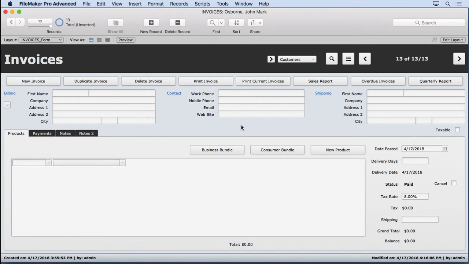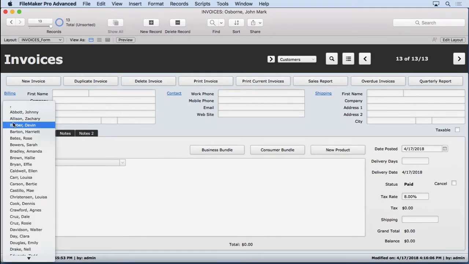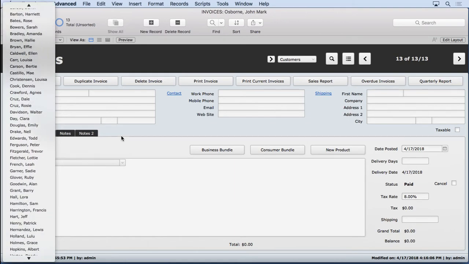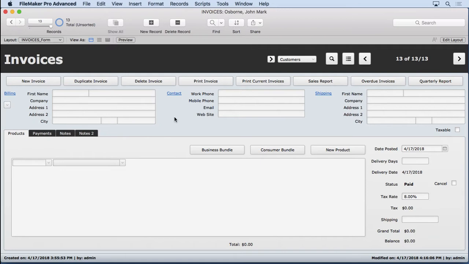And this is the same file I demonstrated to folks in FileMaker 16. We have an invoicing solution, and a pretty common thing to do with an invoicing solution or any table is to add a foreign key. And I want to add the foreign key for a contact here. And the typical way to do it is to choose from a pop-up menu. And you've got some basic features here. You can scroll up and down. You can use typeahead and things like that.